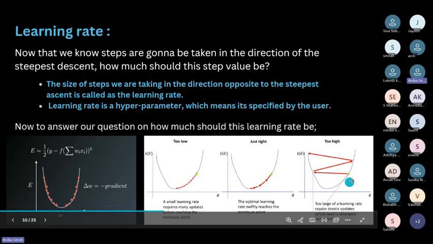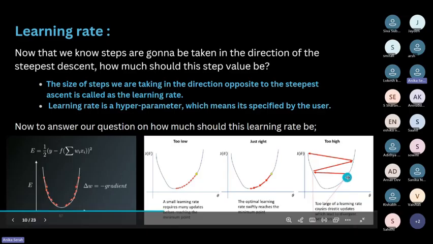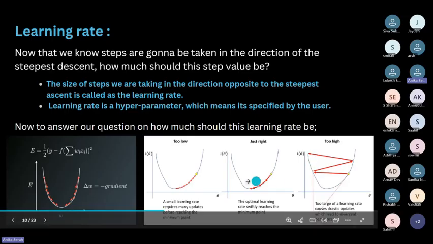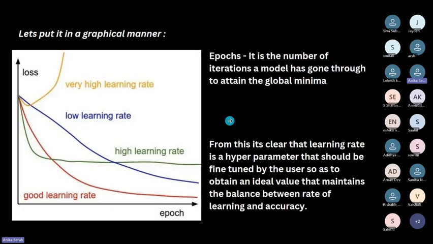So here, if you start at this point, the gradient is going to be positive, so you want to make a step backward. You essentially want to make a small step backward, or at least something that takes you to this point. But if the learning rate is too high, you're going to make a really huge step and cross the minima altogether, because the update is going to be too drastic. So this is also not going to let you converge. You want to take a value that's just right. It shouldn't be so low that it's not converging at all, and it shouldn't be so high that it's going to oscillate too much.